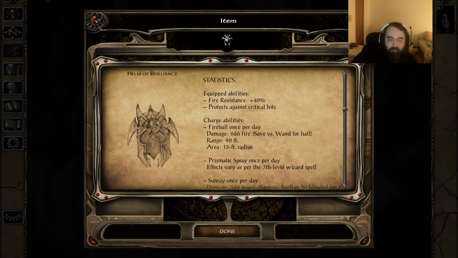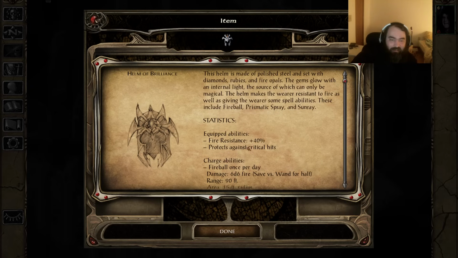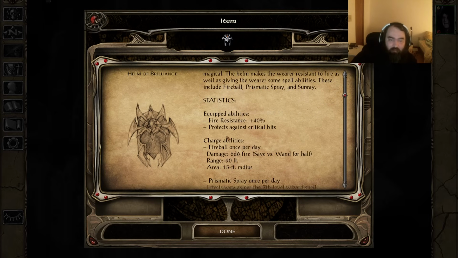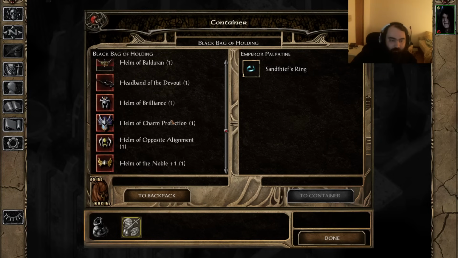Helm of Brilliance, S tier all the way. 40% fire resistance, critical hits. You also get to use Prismatic Spray, Fireball, and Sunray once per day, which are perfectly nice. I don't know if I've ever used any of these. I typically only use this helm just because it gives 40 fire resist. That is huge. Being able to stack that with other fire resistance items on my frontline fighters is absolutely incredibly useful. 10 out of 10 item. Can't say enough good things about it.